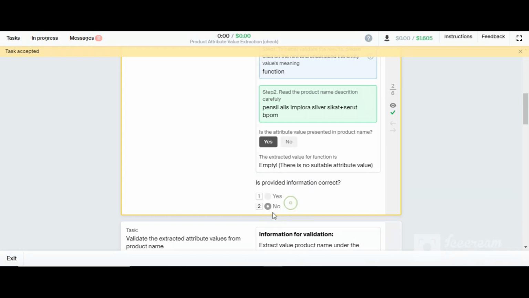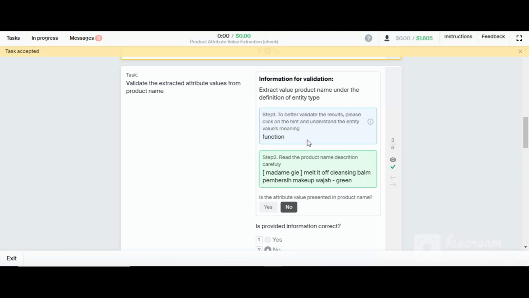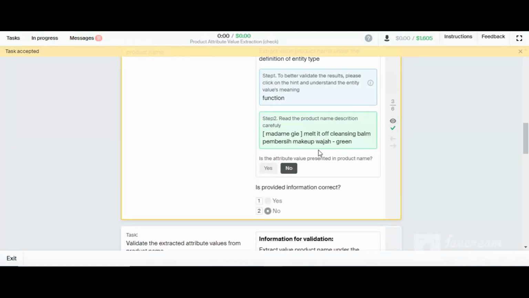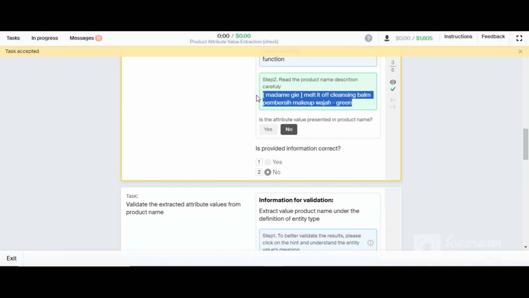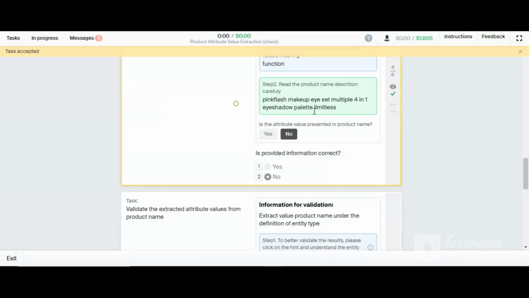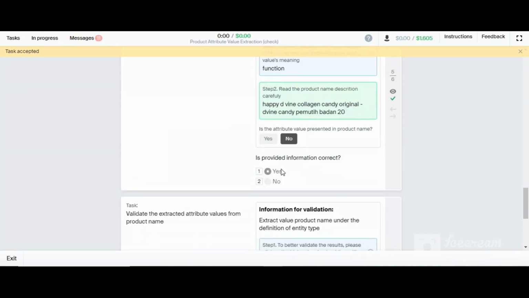Same here, it's saying the function is no, but here there is no function, so I give yes because there is no function, so it has given the correct response, so your answer is no. In this question, it's asking for function, and its function is defined here, it's collagen drink sachet. So its answer is yes, but it's giving empty. So I think yes, because it's giving the answer, but there is no full detail about it. The function is not defined properly, so this answer is yes.